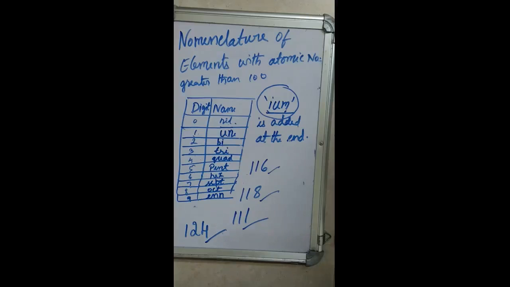So by this I finished chapter 3, the periodic table, classification of the periodic table and its properties. It is easy to learn. Important questions I have already given in the form of a PDF, so refer to that and try to compare the answers. It is given in the notes also. Keep it ready for the final examination.